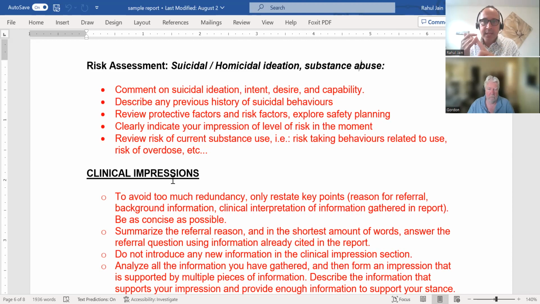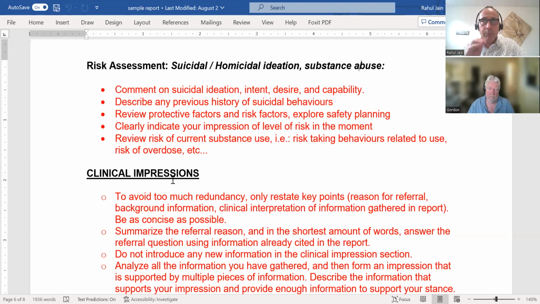Client might say, I have anxiety, I have depression. Based on your assessment, you might say, looks like it's just an adjustment disorder, or the client is struggling with adjusting to the new environment, and that has increased their level of anxiety. However, they don't meet the criteria for anxiety disorder, right? This is your section. And if your records are subpoenaed, luckily I never have been, but you will be questioned on this, and on your skills, whatever you write here.